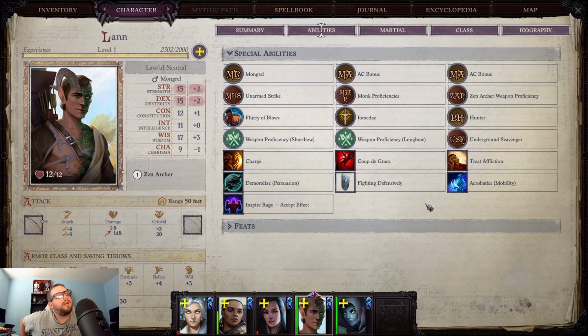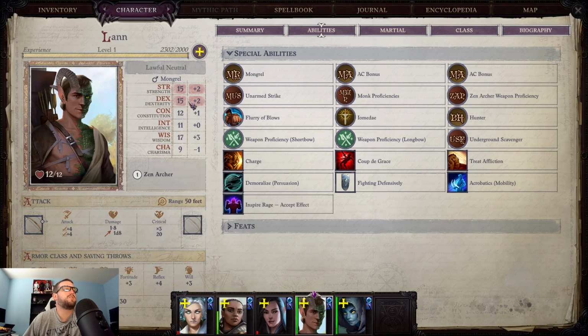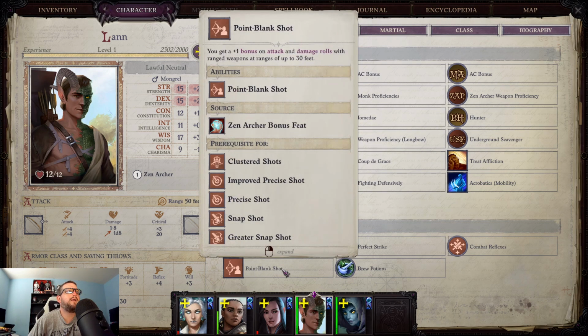Lan's such an odd character. I feel like I could do just about anything with Lan. Like good strength, good con. I'm sorry, good strength, good dexterity, good wisdom. He's already got the monk dip for AC. You could really turn Lan into just about anything at this point and probably be successful, right? Yeah, it has some archery feats, but point blank shot really isn't that bad, right? +1 on attack and damage rolls with ranged weapons.